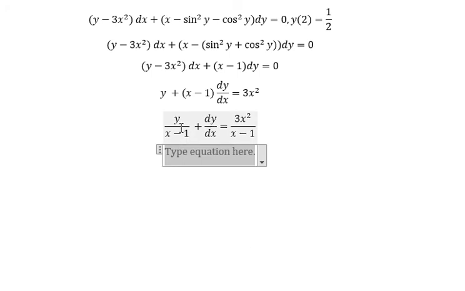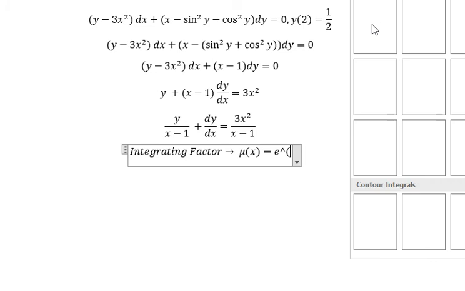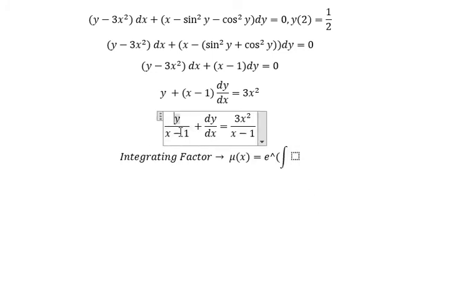We see that we have original function and first derivative of the function. We can use about integrating factor. So we need to find about mu s. So that should be about e to the power of the integration, and the mu s, that's about 1 over s minus 1 in here.